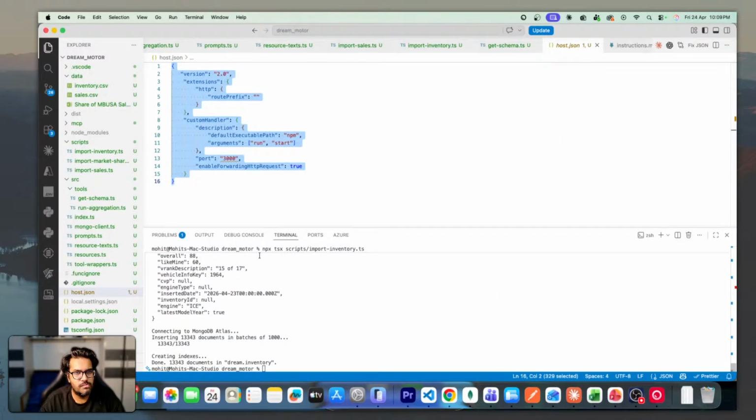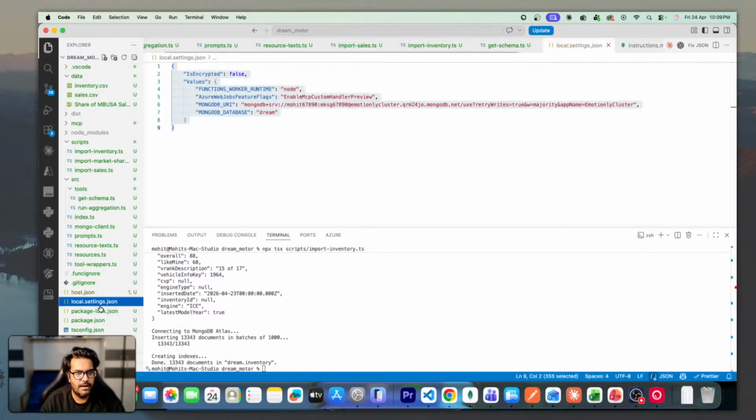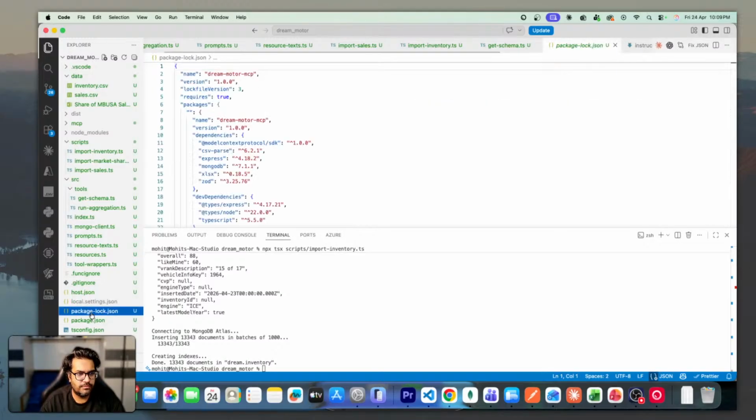Why is it really not working? Is encrypted false?